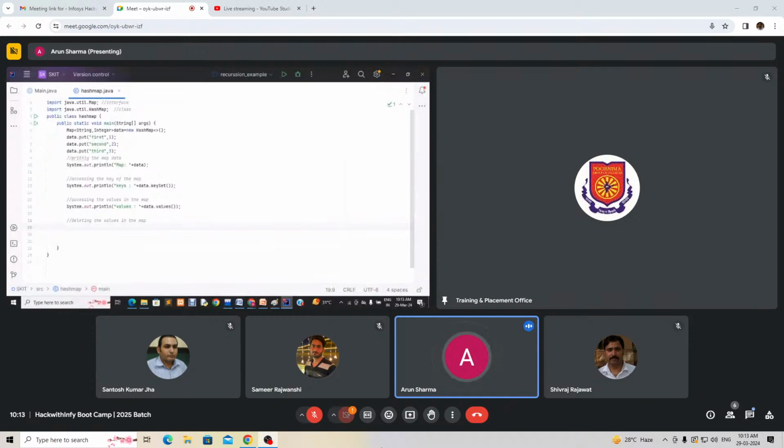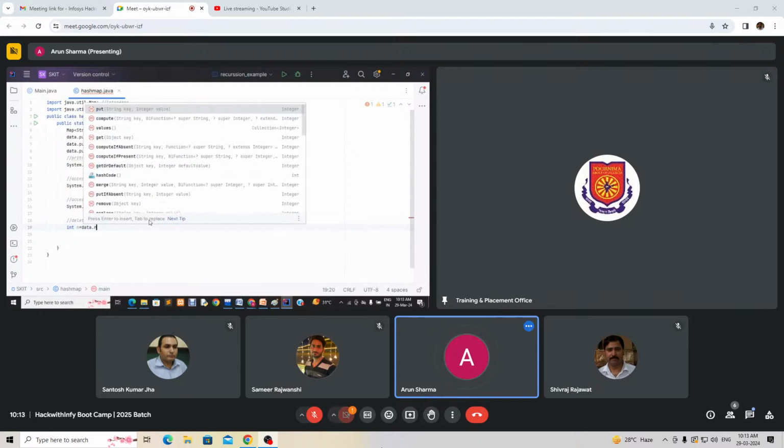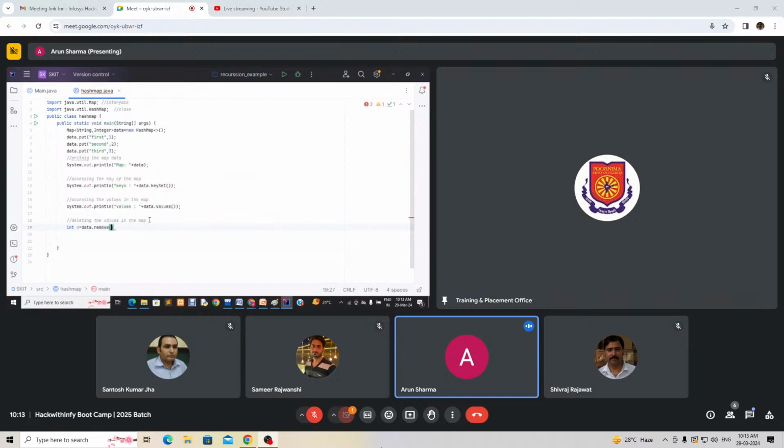Let's say if I have to delete a value, we know the values are in the form of integer. Let's say int n is equal to data dot remove. In the remove, I have to pass the key.